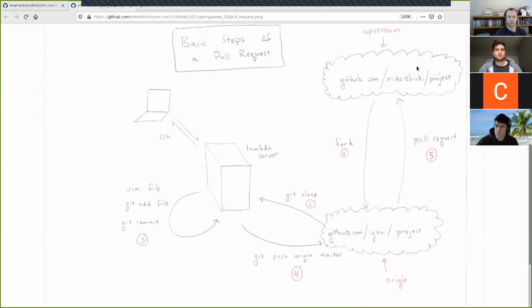The reason is that everybody has read access to this repository up here. And so anybody can clone it, anybody can read this information, but we do not have write access to this repository. So after I make my changes and I try to upload those changes, that's when we'll get the error message. This repository down here, the origin repository, the repository that you forked from the upstream repository, that one you have both read and write privileges to. And so now when you try to upload it, it'll be successful.